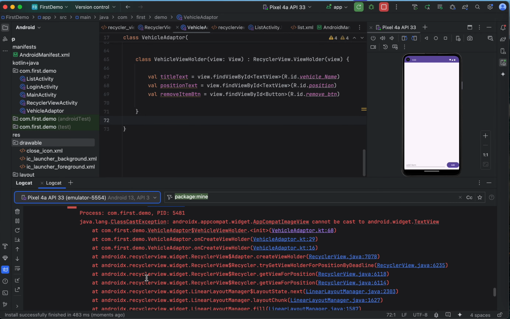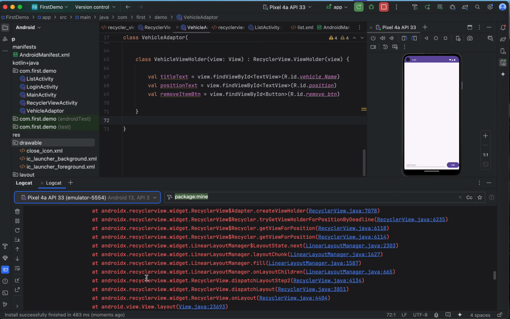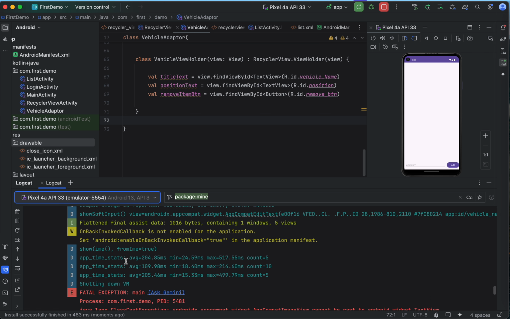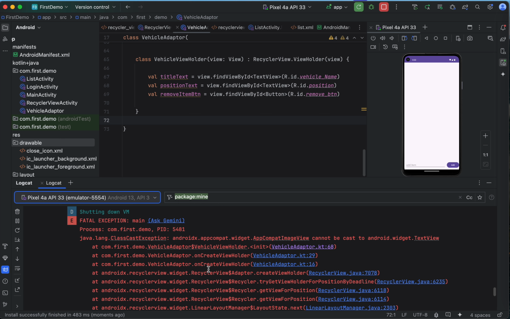Whenever you are doing any actions, those errors and messages will show in this Logcat. Based on the error you can see here: app compat view cannot be cast to text view.